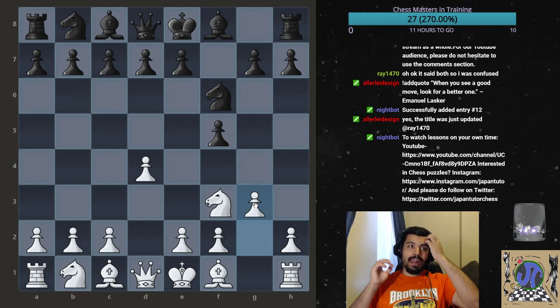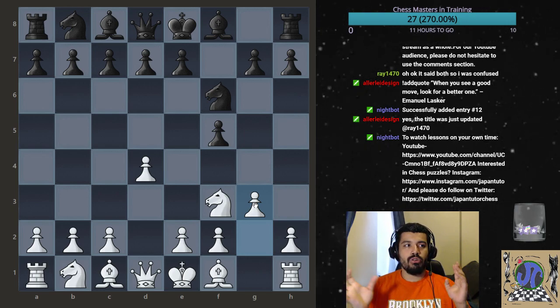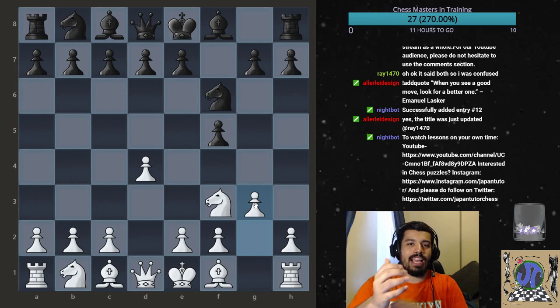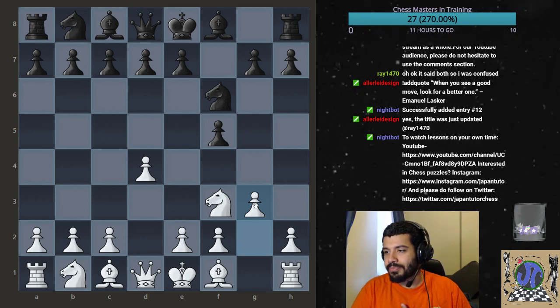So guys, I like what the book is doing because it shows you both sides, right? It shows you Black's best try, and it also shows you what White can do against Black's best try, and it's like a battle of ideas, like I've always been saying. So I'm liking the introduction in this book so far.